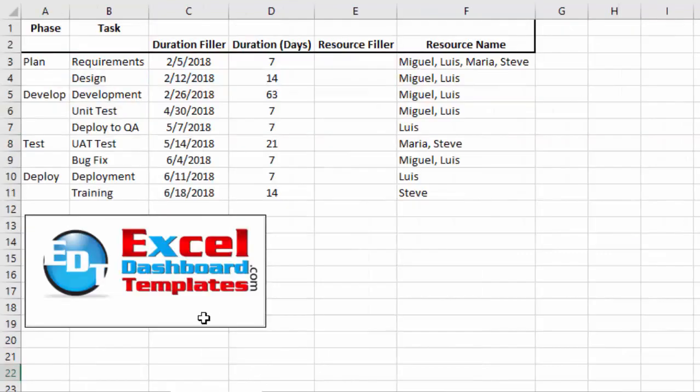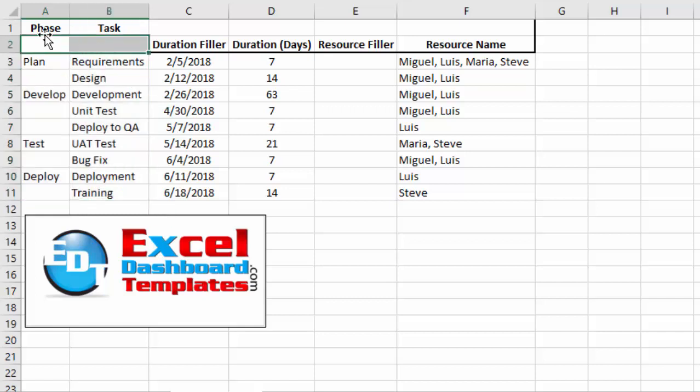What we want to do, so we've got our task data set up. We've got a number of phases. We have a number of tasks within each phase. This is going to set up a multi-category axis labels. Now, if you don't know much about this, head on over to the links provided in the video, and I'll show you a little bit more about multi-level category axis and some problems you may have.